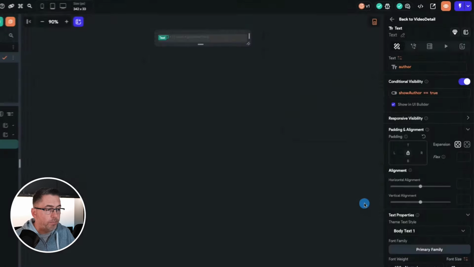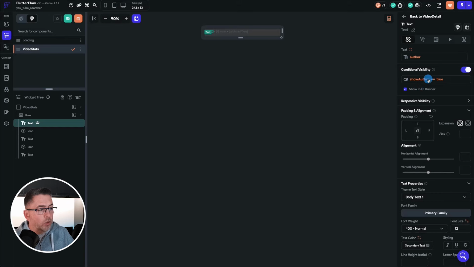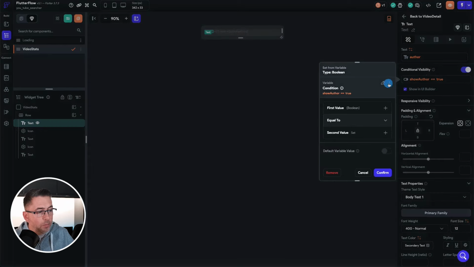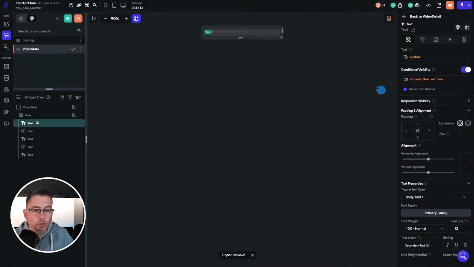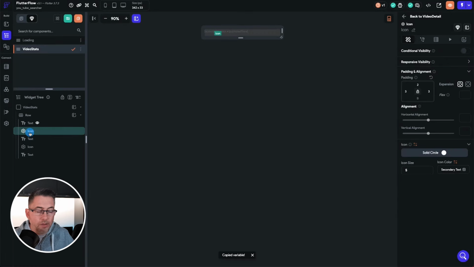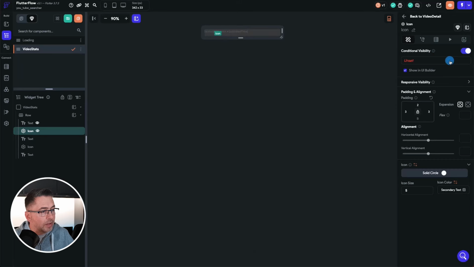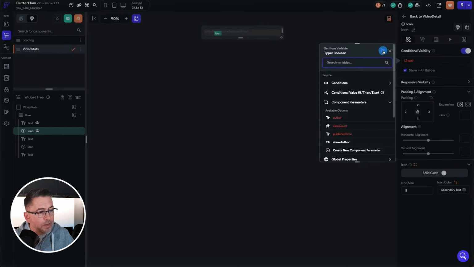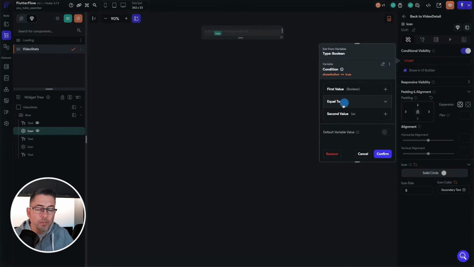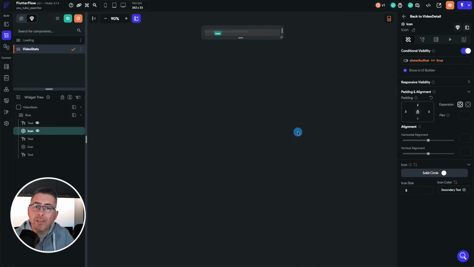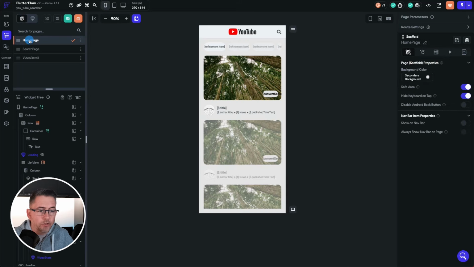So let's hit confirm. One little trick is we can go in here and make a copy of this. So go up here and choose copy variable. We can now choose the icon on the left hand side, go up to conditional visibility, and turn that on. Then inside here, we can simply hit paste, and that will put that in exactly as we just did a minute ago. Just hit confirm. And that's the only changes that we need to make to our component. So let's move back over to our pages, and let's go to our home page.